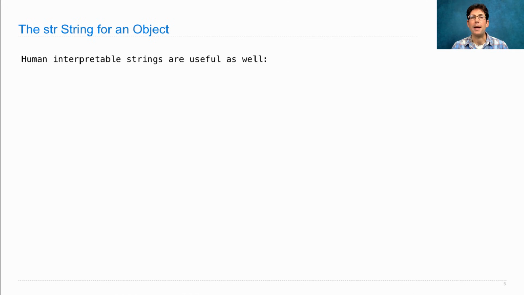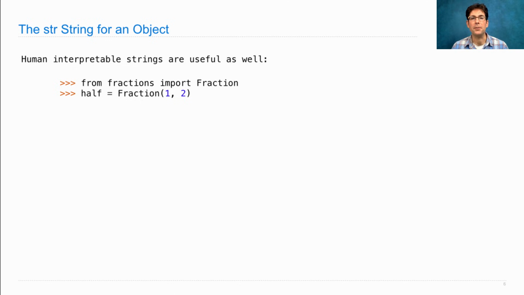The str string of an object can be different. Human-interpretable strings are useful as well, and so we'd like to have our programs be able to generate them, because oftentimes a program wants to communicate something to a user. So here's an example. There's a fractions module, part of the standard library, and it has a Fraction class.